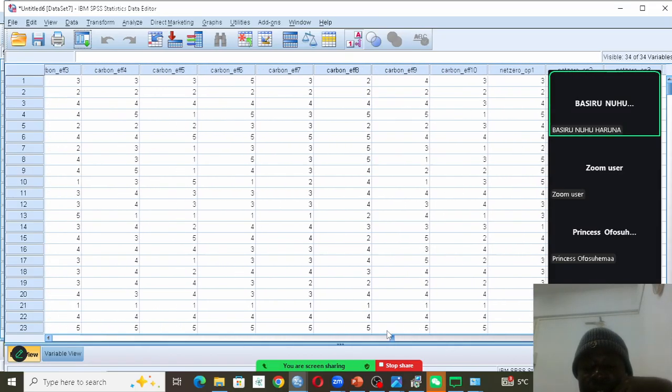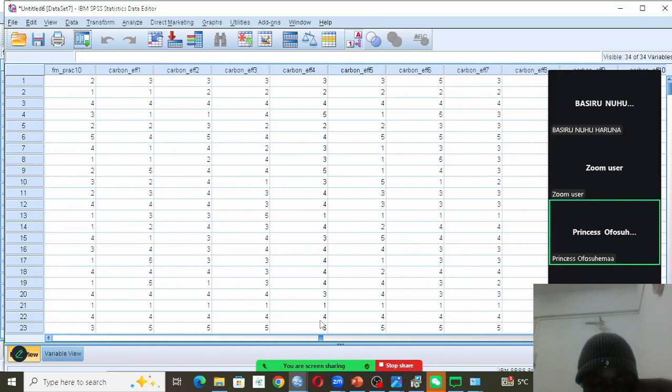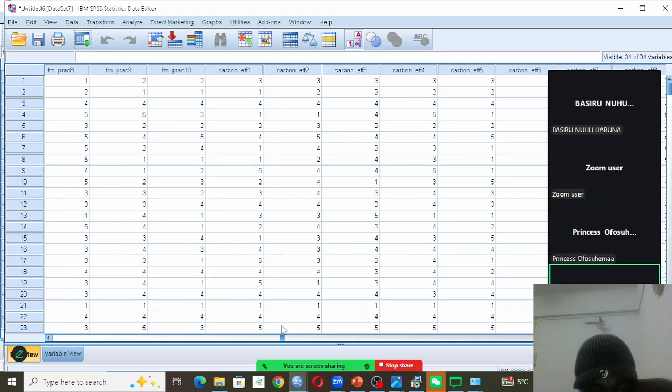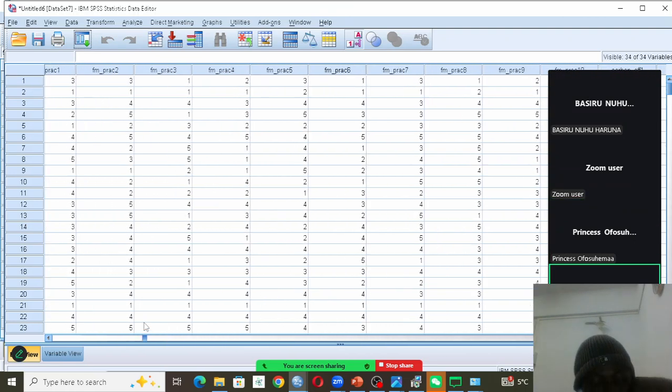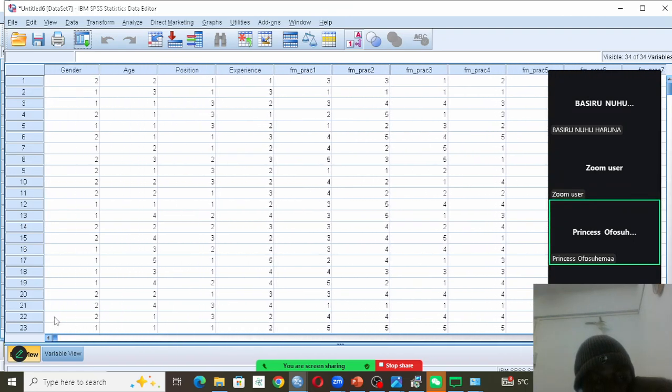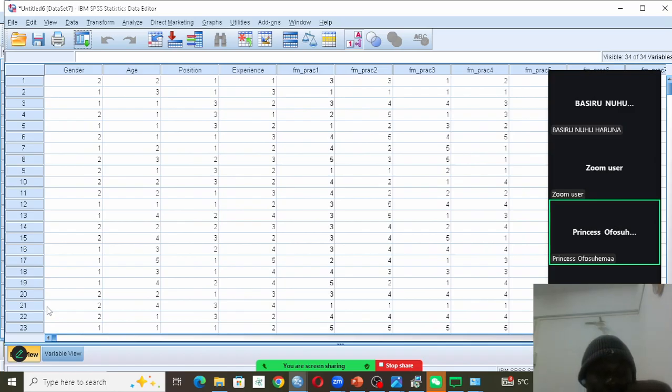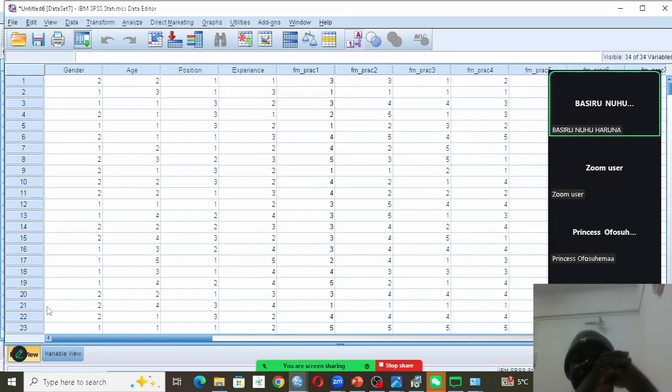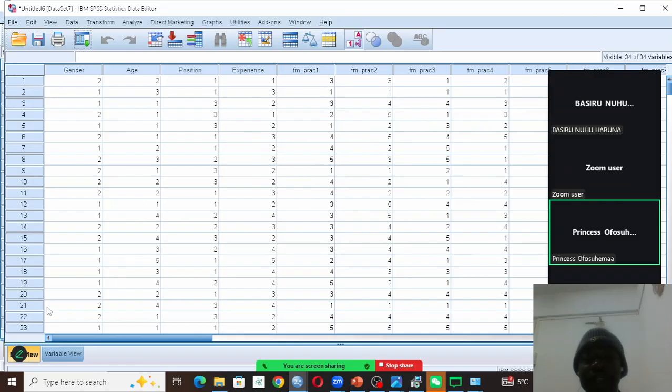Please, maybe in the next session, can you take a few minutes to show us how you dressed the data in Excel? Okay, I'll do it that way. Because when the data comes, if you did not dress it well in Excel, when you are bringing it into SPSS for analysis it will be very difficult, because SPSS has its own criteria for accepting data.